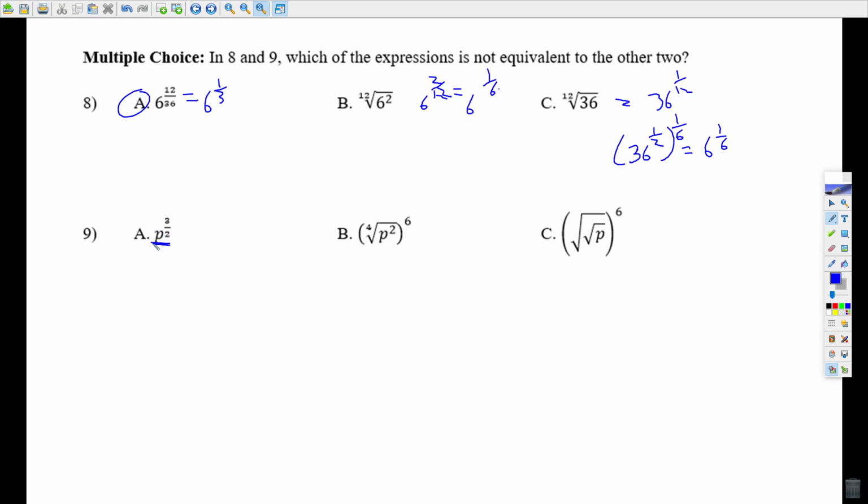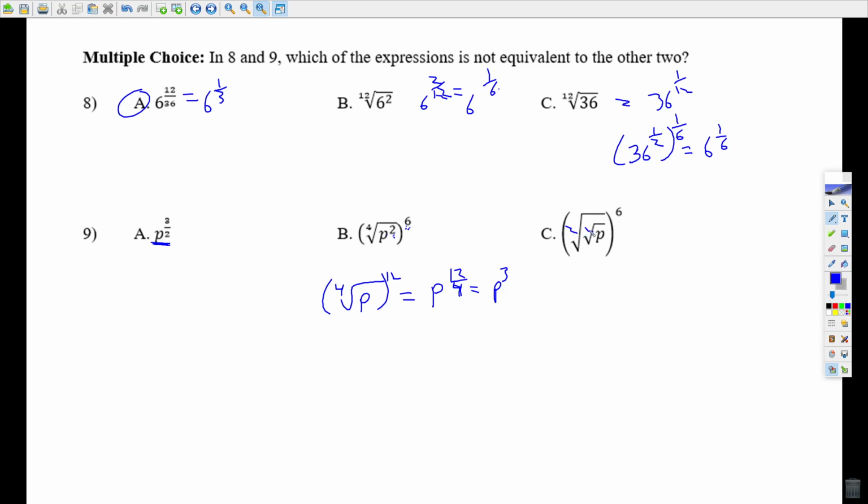How about this one? This one you can't do anything with it. You could put it back into this symbol, but I might just make them all rational. Let's see. Ooh. Here you have the 4th root of p squared with a 6 on the outside. So how do you do that? Well, these would both be in the numerator. So you could essentially multiply them together. This would be the 4th root of p to the 2 times 6 is 12. And then this would get rewritten as p to the 12 over 4, which is p to the 3rd.